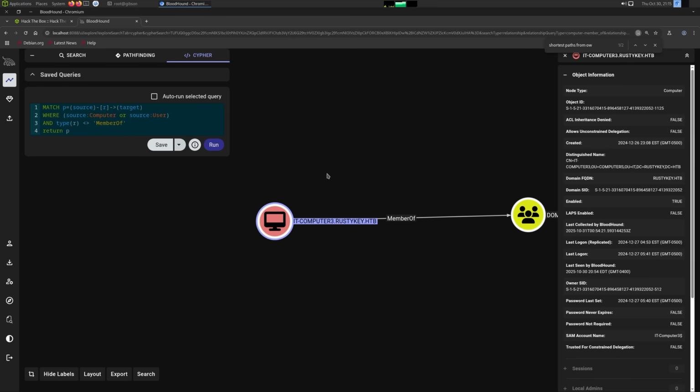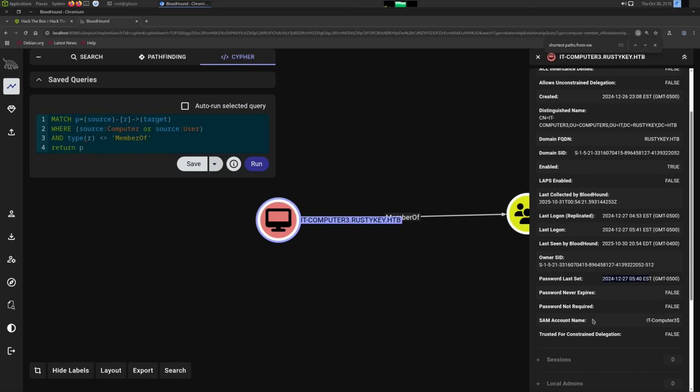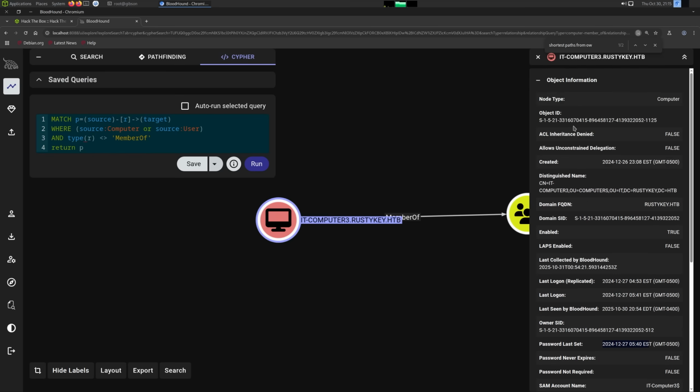Now, there is one other thing that is very interesting about this box. If we look at password last set, we see it is December 27th, 540. Now, if we look at when this was created, where's the creation? That's password last set. It's created December 26th. So this is 1 day difference, right? Computers in Active Directory should change their password automatically every 30 days. This is only changed 1 day later. So this is probably going to be a user set password, which means it is weak.